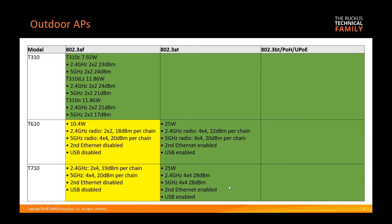Remember, in many cases outdoor APs can also be powered by AC power directly. For the T710, you can power the AP with AC directly, run fiber directly in, and there's actually a PoE out port — which is really nice on that T710 should you need it to run a camera or something like that.